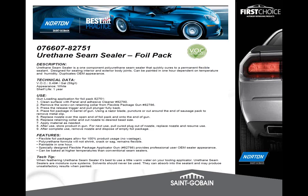You'll see a picture of the nozzle and the ring in the next slide, and you can actually gun out the material as needed. The neat thing about the sausage pack is you can gun out a little bit of excess material, let it dry, and replace the tip for next time, because the tube is 10 ounces, so you get quite a bit of material. Or some people have done the trick of sticking a nail or a screw down into the nozzle like you would with any regular caulking tube, except this is a foil pack in a special gun, and it can be stored and saved for next time.